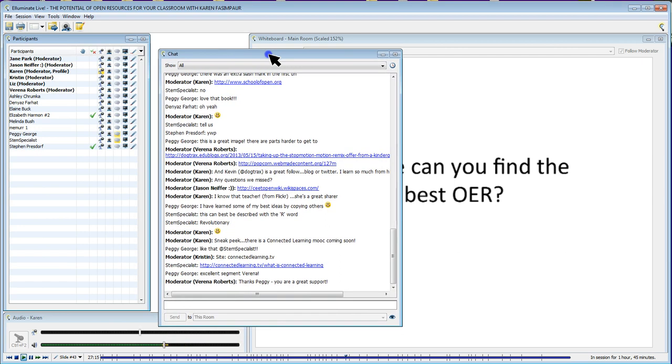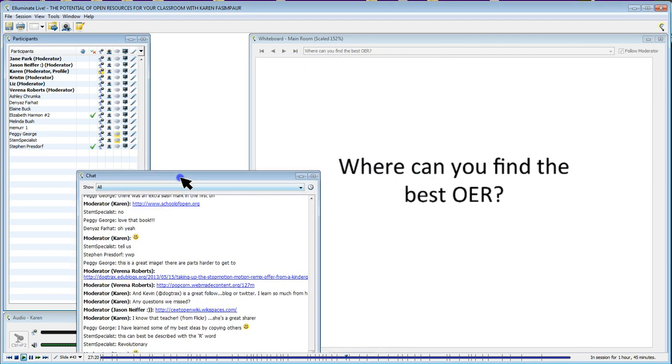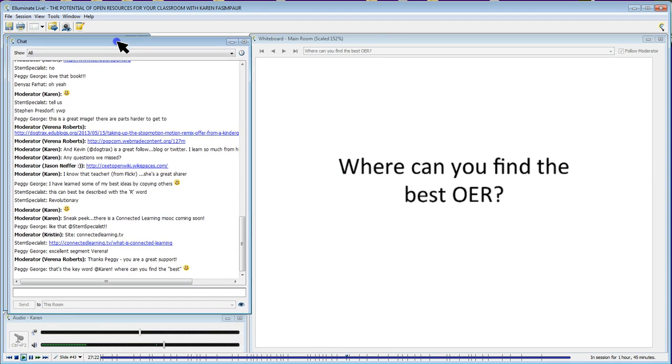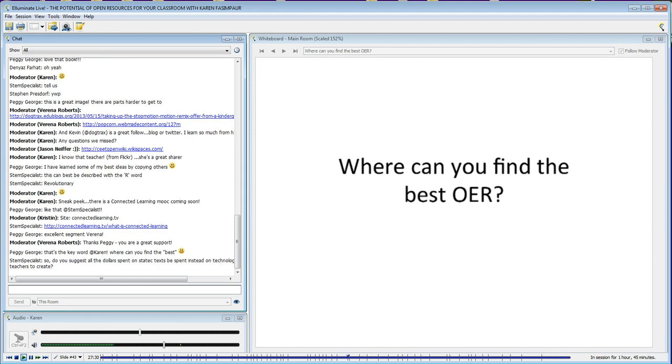But what I want to share right now is just some of the most specific best resources for K-12 that I've found, and this is by no means a comprehensive list, but I find that when I'm searching for OER, if I have something specifically I need, if I have a familiarity with the sites and I can go to the one that's most likely to have it, I save myself a lot of search time.